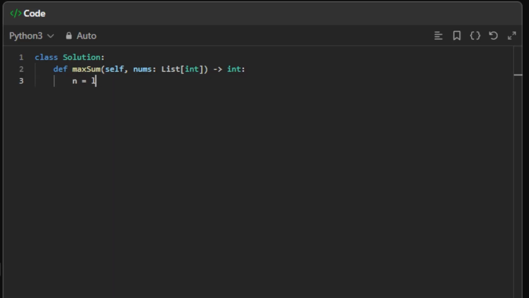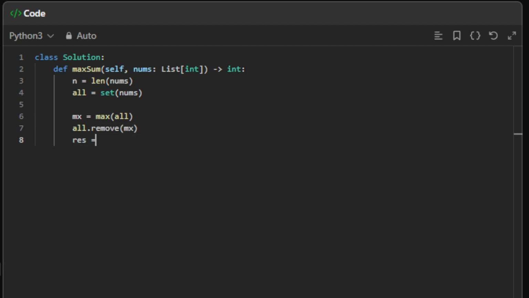First, n is the length of nums, and we will transform this array into a set. So we'll call this all, and this is a set from nums. And now we can take the maximum value. This is the maximum in all, and now we can remove this maximum value from all.